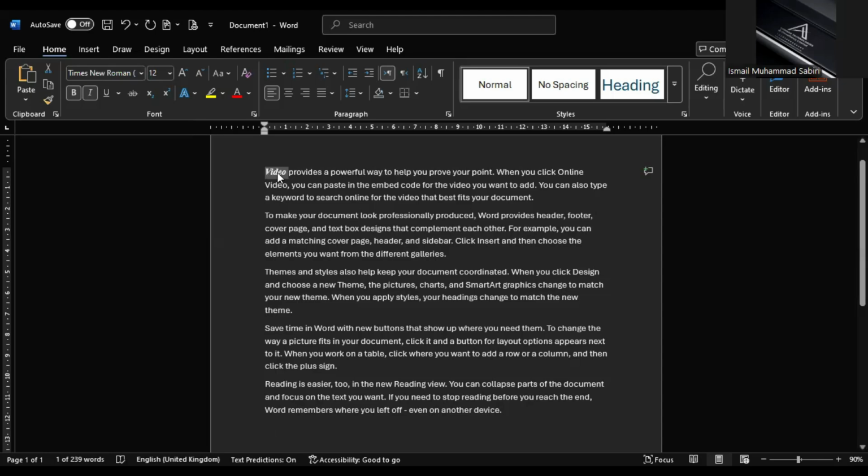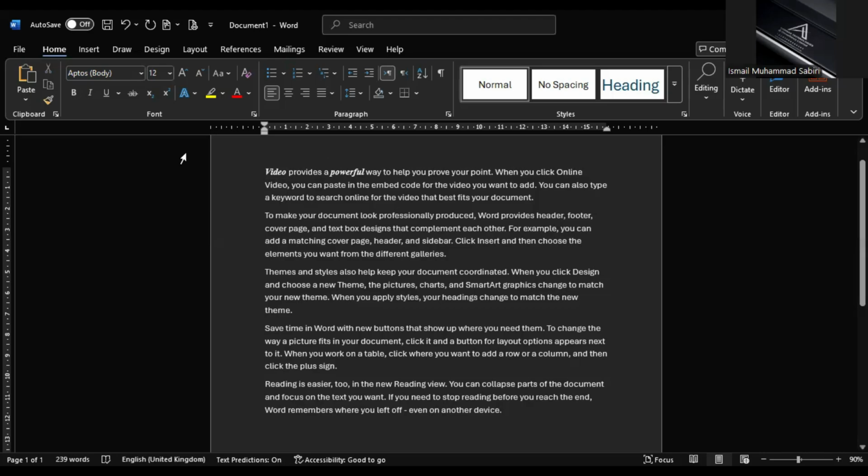So with this specific change that you make to this text, you want this other text to be formatted exactly like it. You just highlight it, and then click on format painter. When you click on this, you see it is formatted the way the first text is. So this is what format painter does to your document in Microsoft Word.